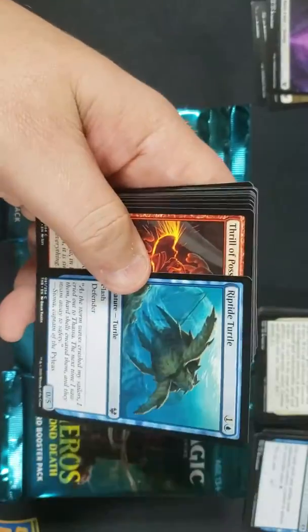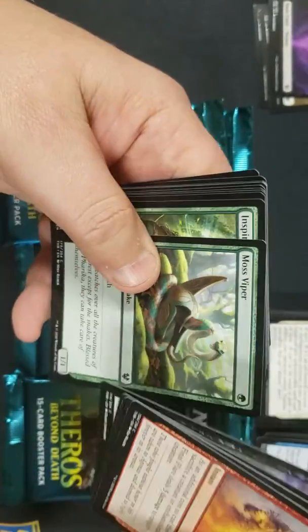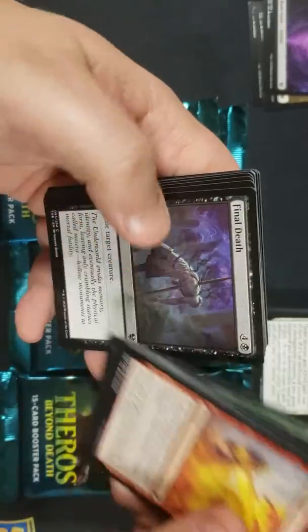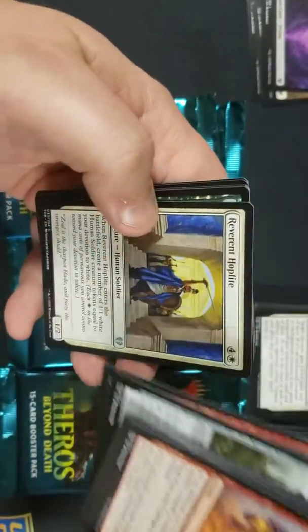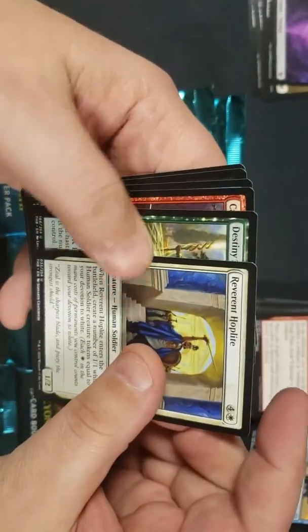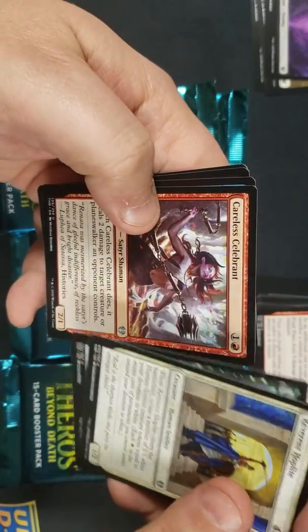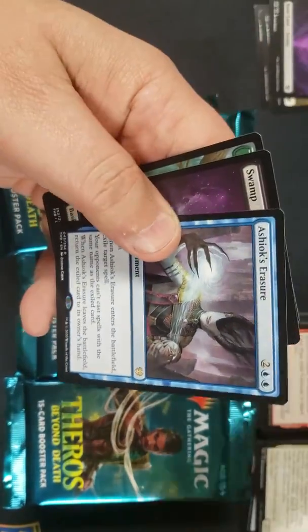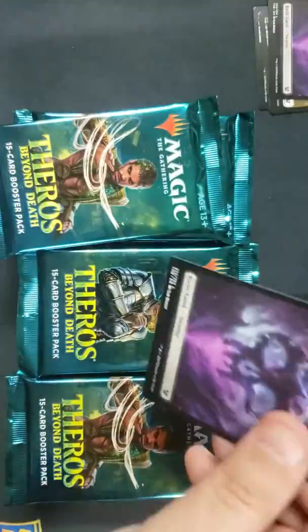So we have a Riptide Turtle, whoa, dude. I just had to do that. Okay. Moss Viper with Deathtouch. And we have Inspire Awe, Final Death. Another Altar of the Pantheon. Omen of the Forge. And we're going to go into the uncommons with a Reverent Hoplite, Destiny Spinner, Careless Celebrant, and Ashiok, Nightmare Muse, which is not bad. It's actually a good rare as well. So that one is also going to be available in the store.